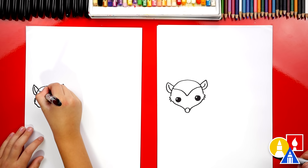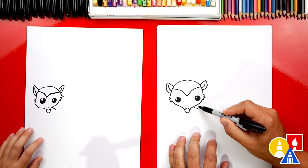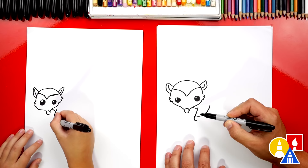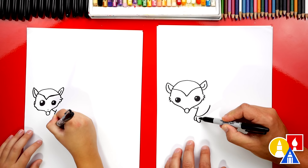Now let's draw the neck — we're going to draw a little line that comes down from the cheek or the nose. And let's draw the first arm. We're going to draw a diagonal line that comes down and then we're going to curve back up. Now let's draw the fingers. I'm going to draw a little curve — it looks like the letter J. Then we'll start up a little higher and draw another one. And then let's do another finger right here at the end, and this time let's connect up to the arm.